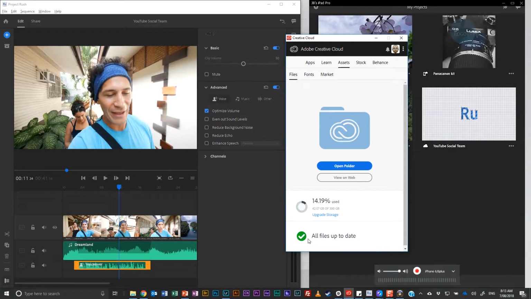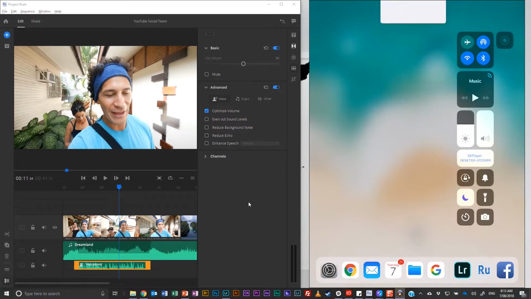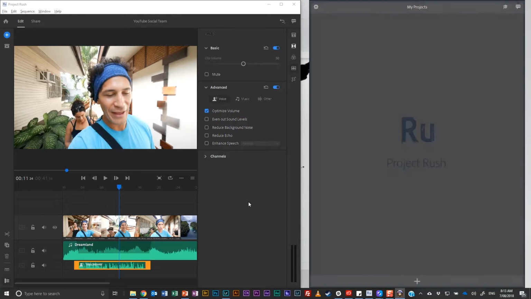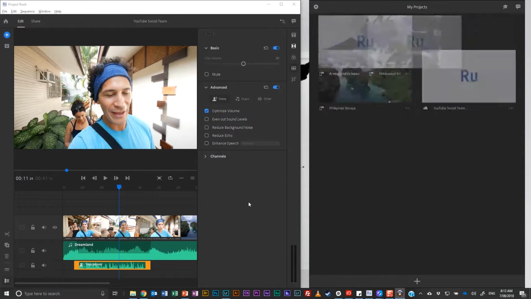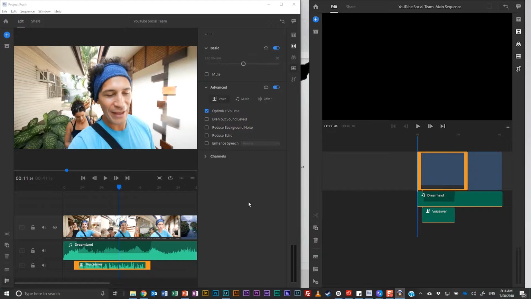Okay, so we can see that the files are all up to date. Let's just put that in the background and take a look at our version on iOS. So I'm just going to close this one off, actually, and then relaunch it. And then it should give me a nice little update. Or will it? Let's see. Let's tap on it here. I'm pretty sure it's all going to come through.